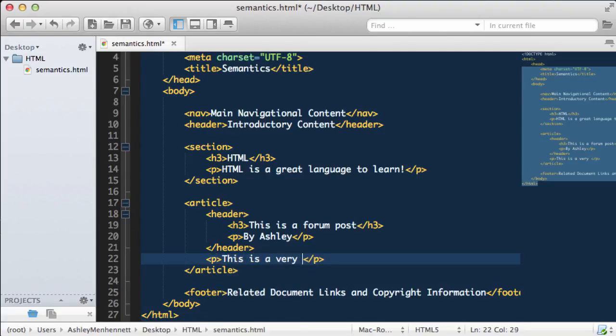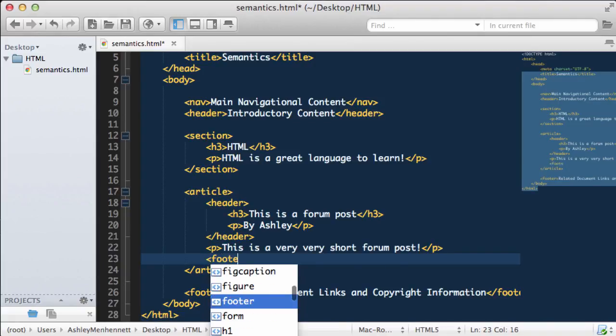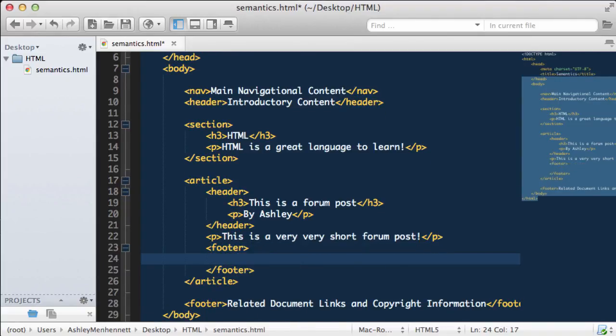This is a very, very short forum post. Then under there we could also have our footer element saying written by Ashley. Right, so there's some kind of article representing a forum post.